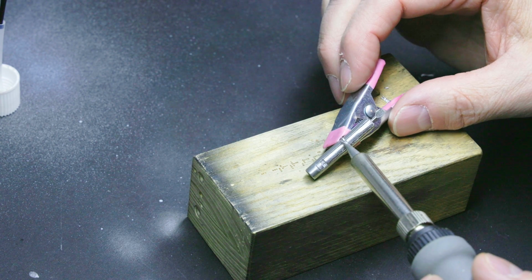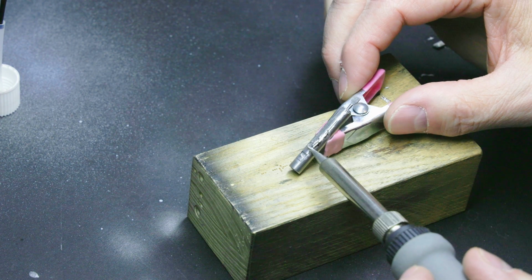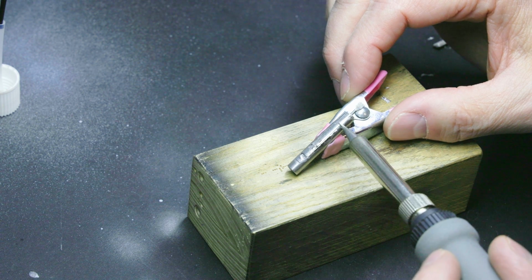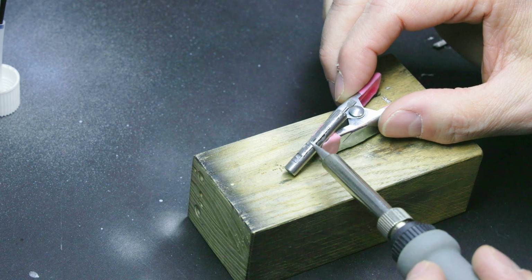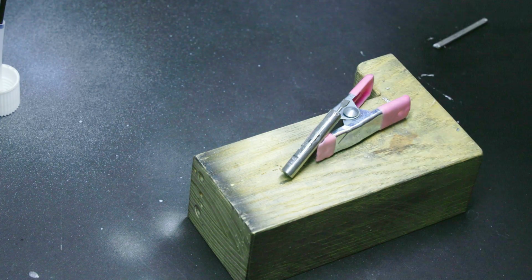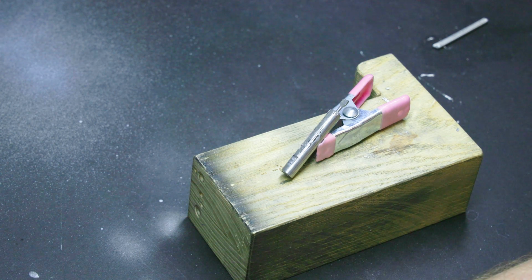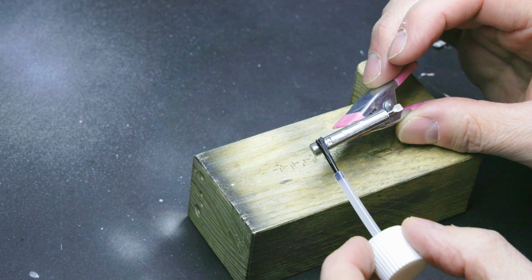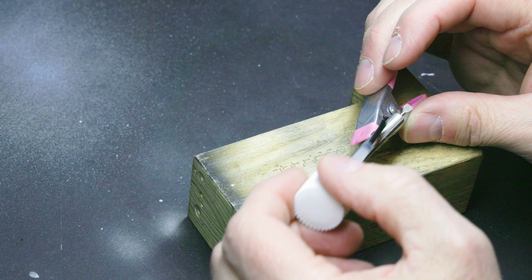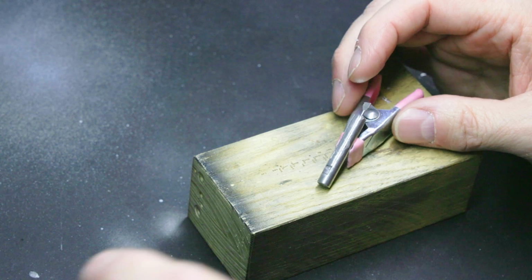This joint's just sucking the solder down into it. So it's taken a bit to get it to fill all the way up to the top. This one I'm not too worried about. Again, the surface finish, I'm going to clean these up in the lathe. So if it's a little lumpy, I don't really care.